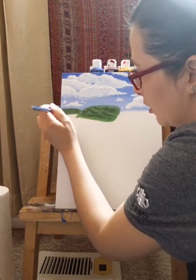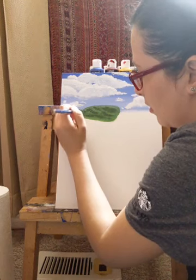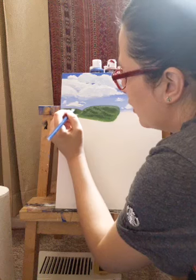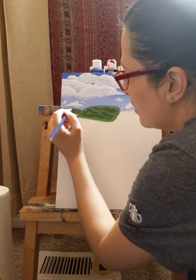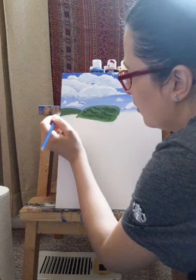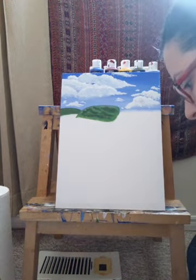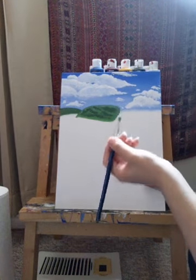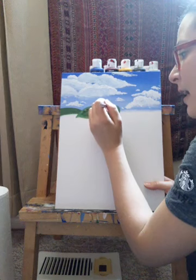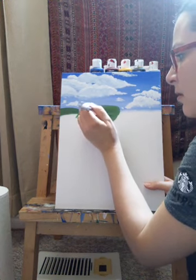I just use that darker green, and I'm putting the original green on top of it. I'm using a little bit of water just to smooth out some of my lines, because this medium brush I have is very rough, so it'll look weird on top. Now that I did some of these dark spots, still kind of wet, I'm going to use that green color I initially put on, and just dab around it and mix them a bit.